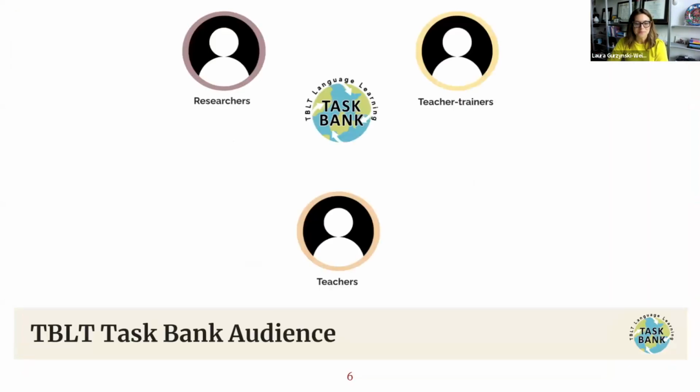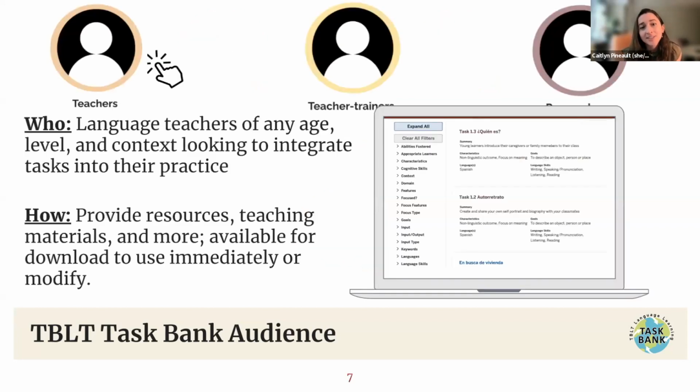So the Task Bank has three primary audience groups: teachers, teacher trainers, and researchers. And the Task Bank is set up in a way that allows each of these three primary audience groups to have direct access to materials, to resources that will help them and their specific needs. So we'll go through each accordingly, starting with teachers. So these teachers are language teachers who work with students of any age, of any proficiency level, in a variety of different contexts, who are looking to integrate tasks into their practice in some capacity.